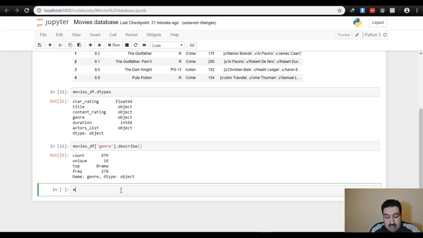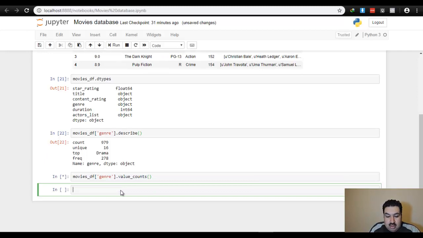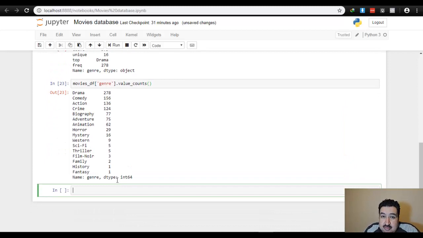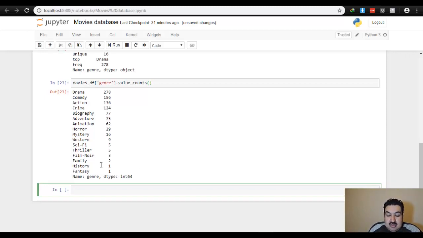Let's see. movies_df genre value_counts, and voila, we have the drama category as the most dominant one with like 278 movies. Then the comedy category, the action, the crime, and so on. The last one is fantasy. Interesting.